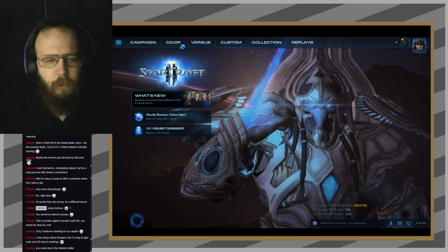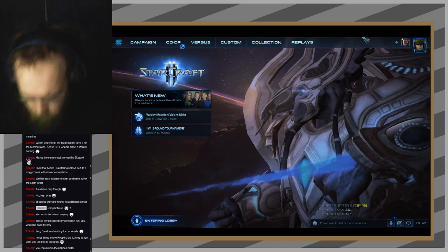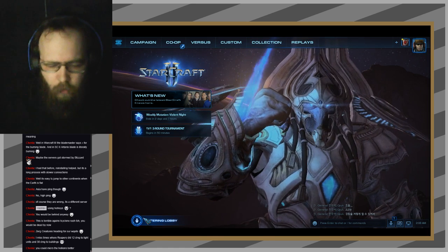Because your Zerglings should be in front of the natural to block my aliens. Yeah. They only came after, I don't know, 3 seconds. I don't even remember.